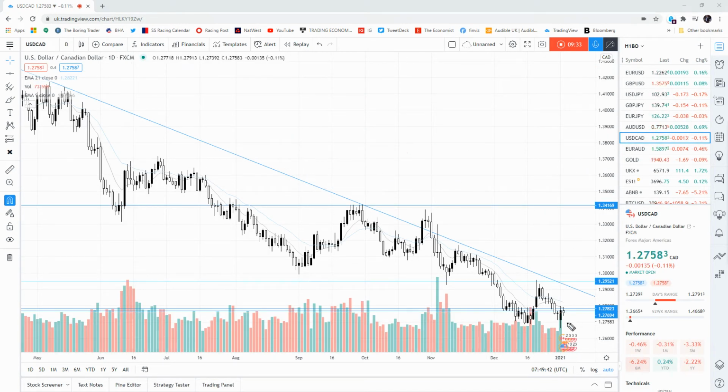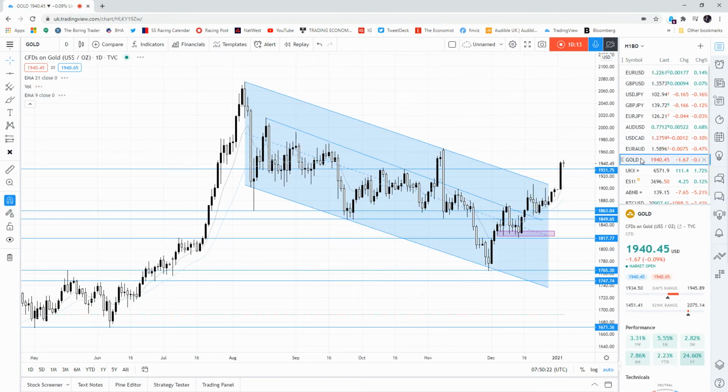Dollar CAD, seen a nice rally here yesterday, a bit of a recovery back up towards this pivotal area of 127.80, 127.75. We didn't manage to close above that though, so any kind of break and a close above yesterday's high could see a pullback towards 129, 129.50, which have been big support and resistance areas for this pair. But there's a long way to go down should this big downtrend of 2020 continue, and dollar weakness, obviously.